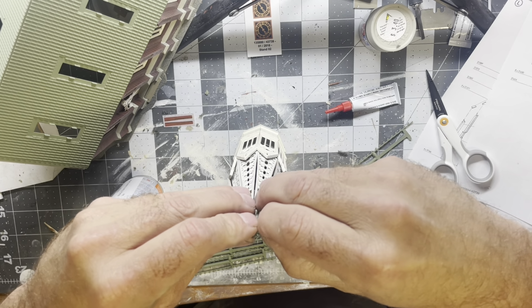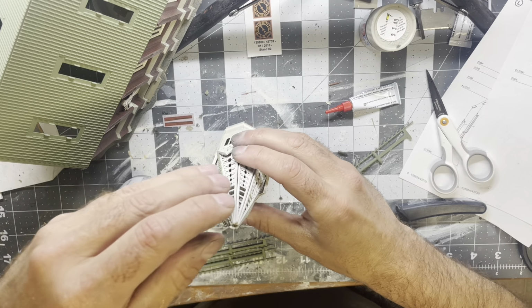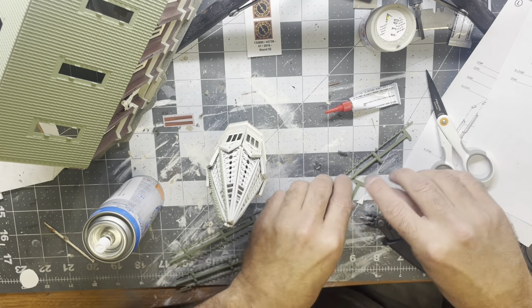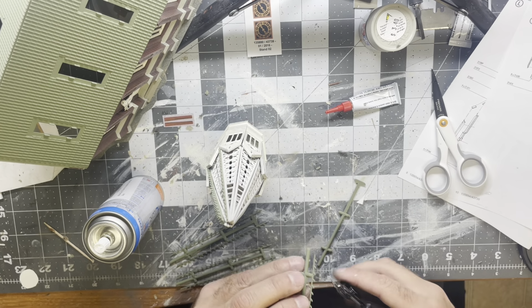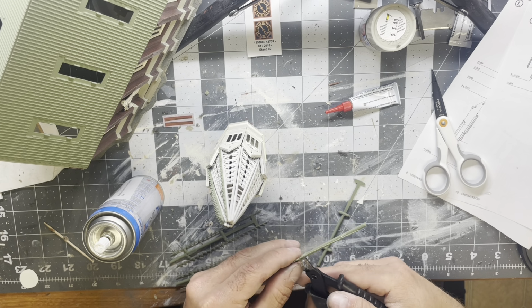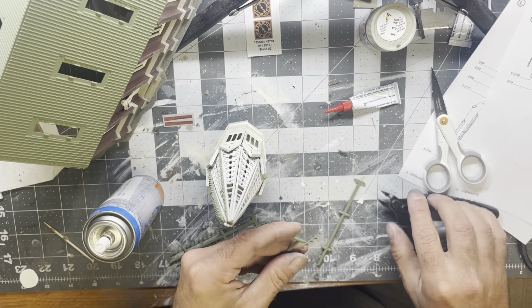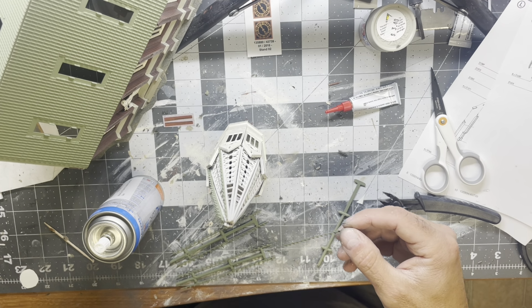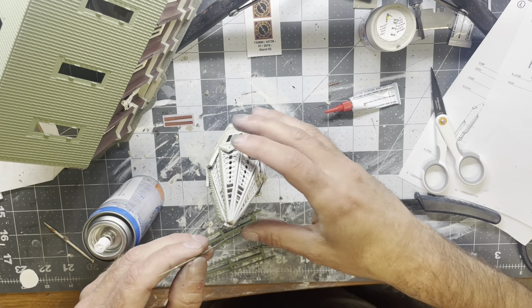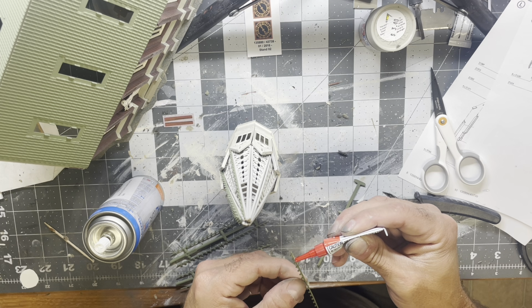Okay, so I just need to move that. There we go. So now we gotta try to do the same exact thing with this next one here. And once that works, I'm just going to pause it, because that way you're not just watching me do the same thing over and over again. My biggest concern, like I said, was getting these to join together, which they seem to be doing, so I'm happy.